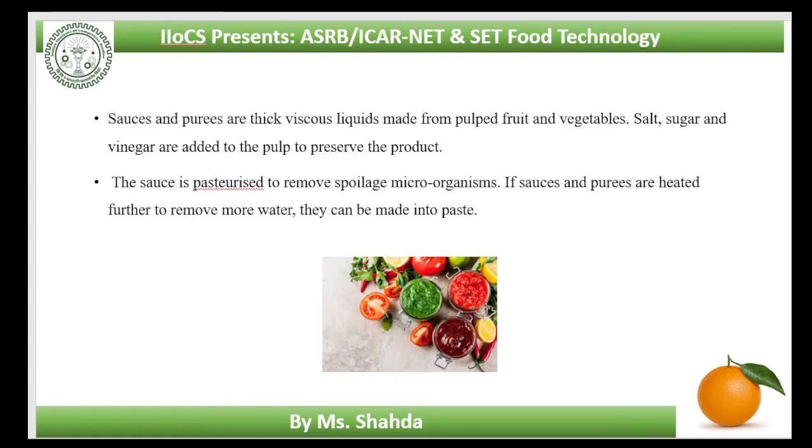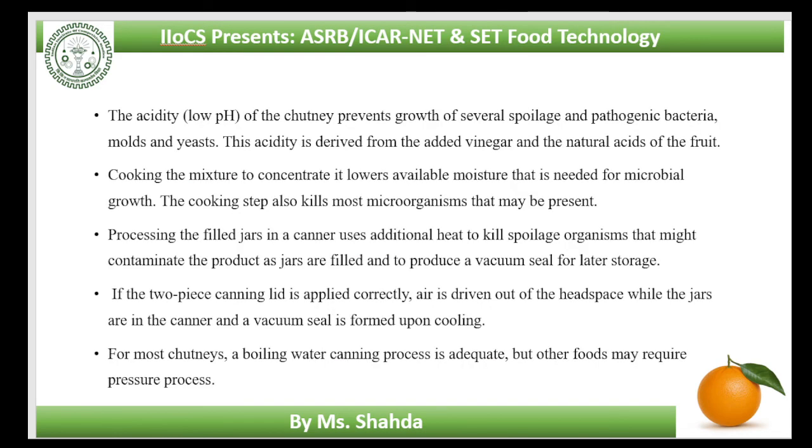Sauces and purees are thick viscous liquids made from pulped fruits and vegetables. Salt, sugar and vinegar are added to the pulp to preserve the product. The sauce is pasteurized to remove spoilage microorganisms. If sauces and purees are heated further to remove more water, they can be made into paste.